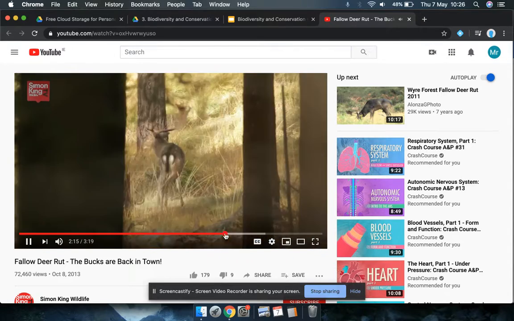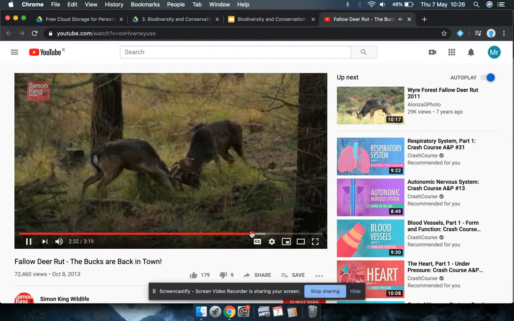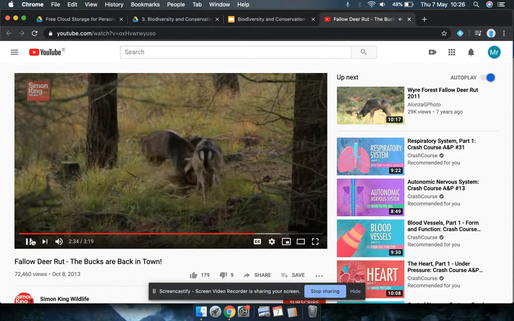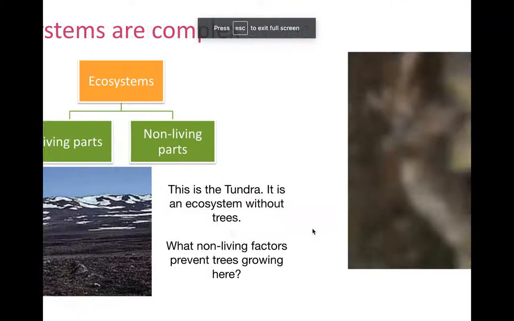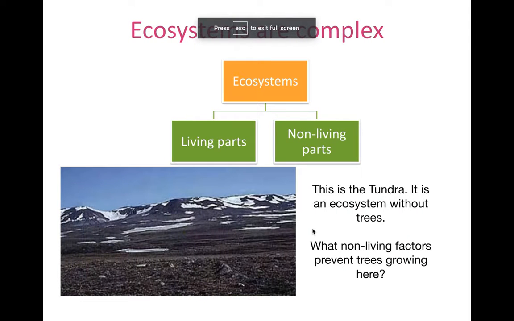You'll see along here shortly, the two stags will attack each other like that. And that would be an example of competition. What happens there in terms of competition is that one of those organisms might be hurt and might end up dying as a result, or it might have to wait until the next breeding season when it's strong enough to become the dominant stag.